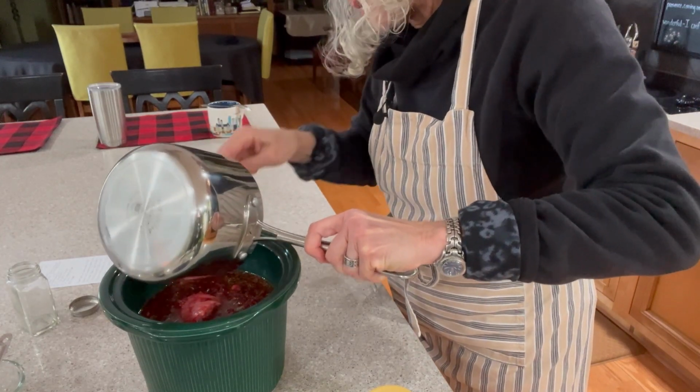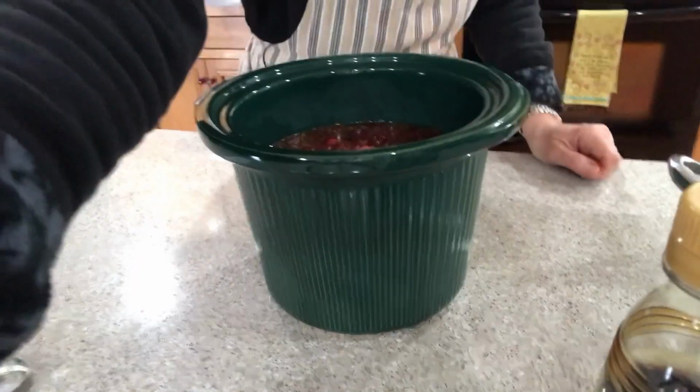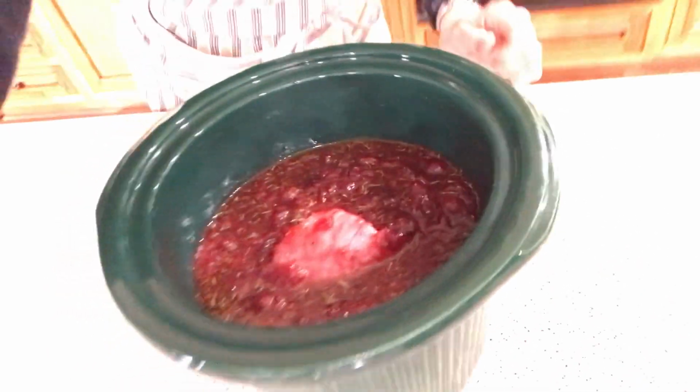I'm probably going to wish I'd have discovered this recipe before Christmas. I could have made it during Christmas time. Okay, take a look at that. See what that looks like.